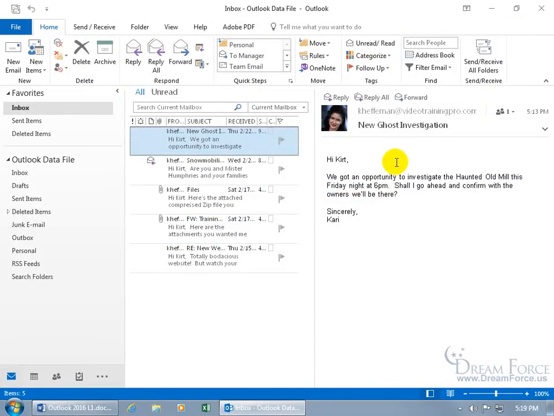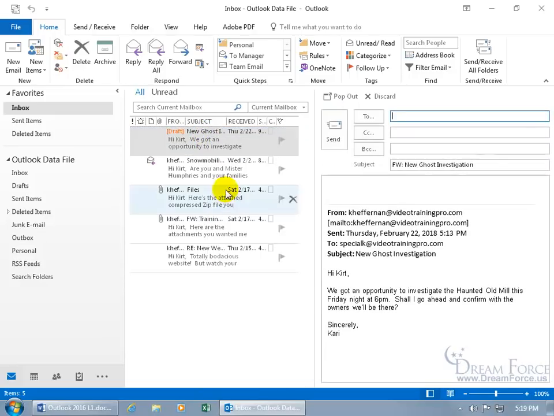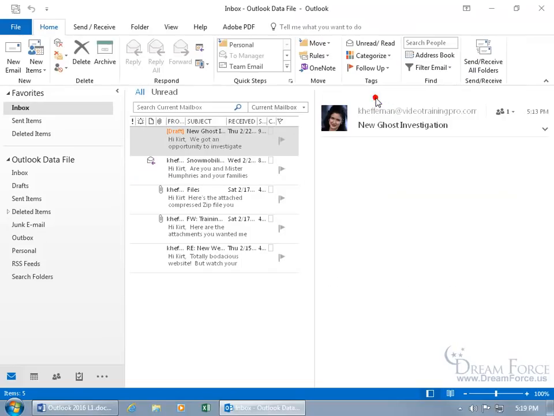Let's not save that. Now you can do it over in the reading pane, but like we covered in the previous training video when it came to replies, you can also do it over here by either right-clicking on the message itself, and in the shortcut menu, select forward, opens it up over in the reading pane, in which case you can pop it out or discard it. I'll discard it.